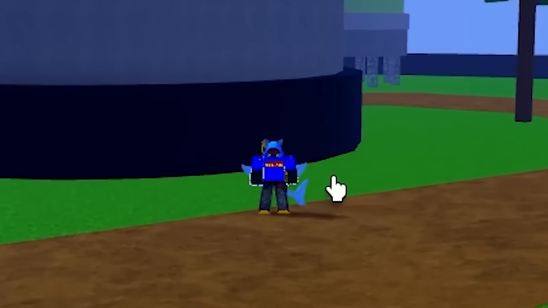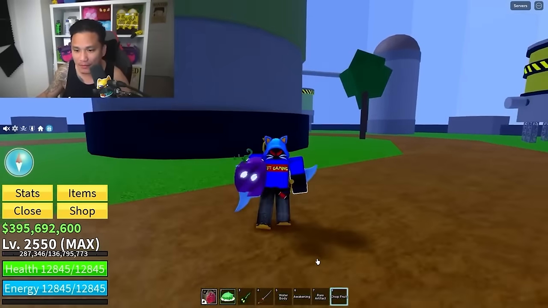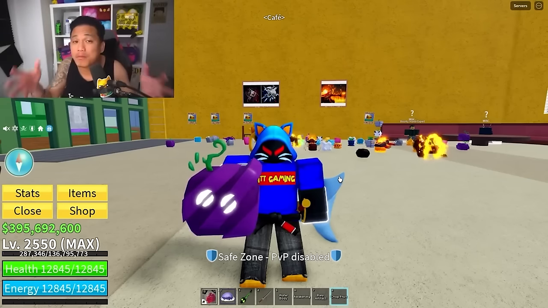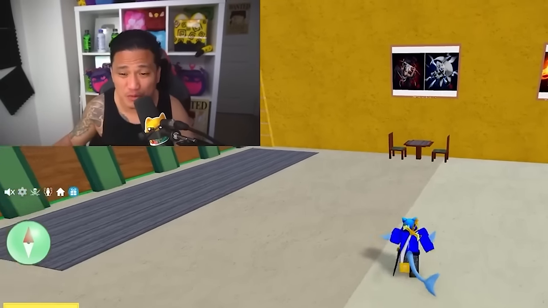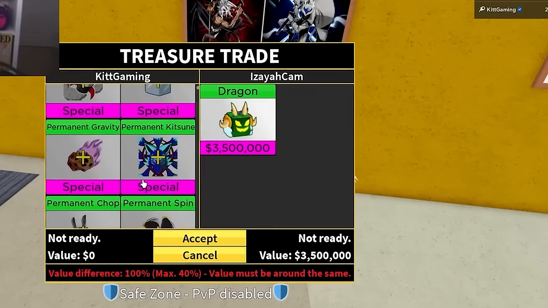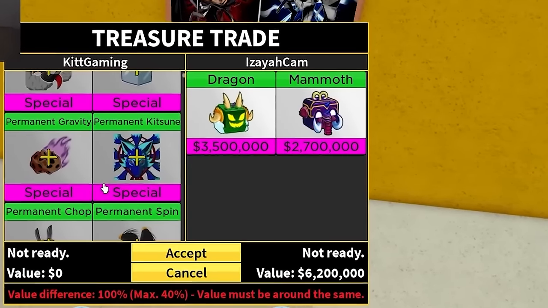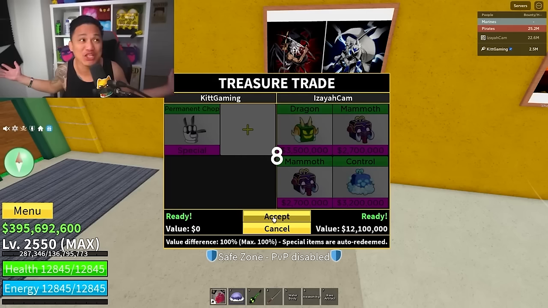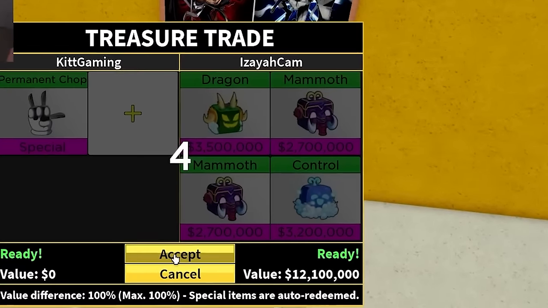Why did I stay here? I got the chop fruit, but I stayed here. Why? What happened? Now, what will people offer for permanent chop? What will this subscriber offer me? Come on, subscriber. Give me something good. Dragon, yo. It's actually giving... Hey, I'll take this. Permanent chop, everybody. Getting dragon, mammoth, control.